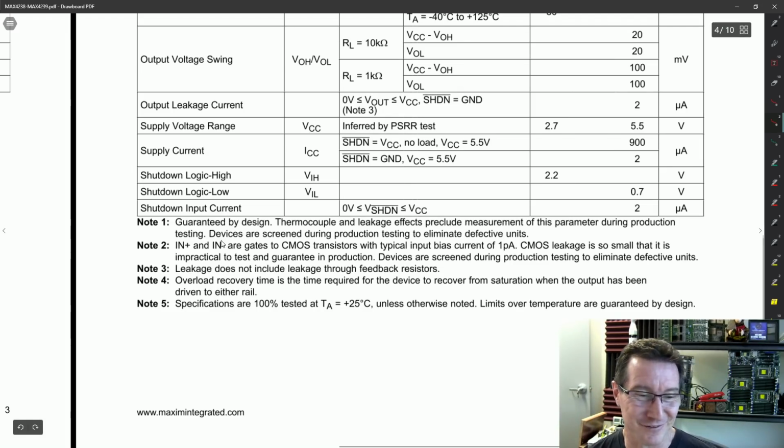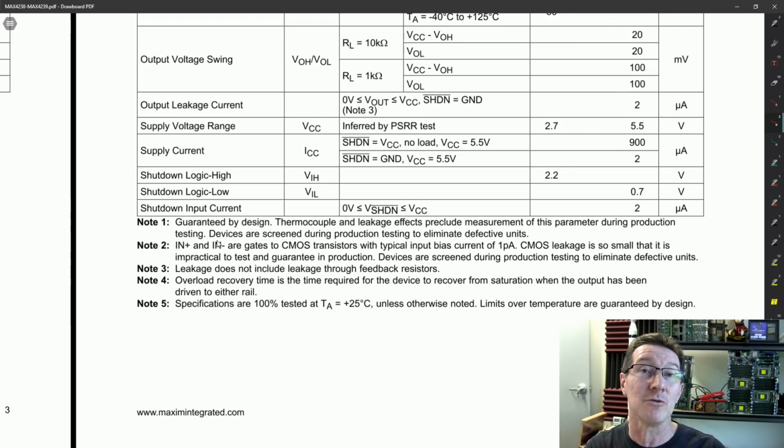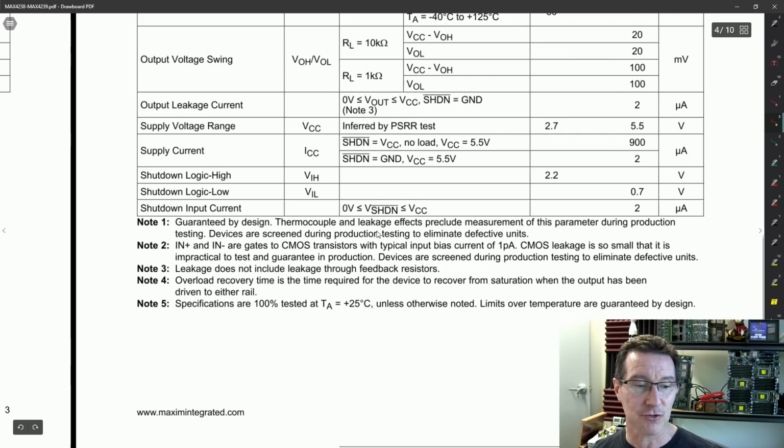But there's nothing wrong with that, of course. It's fine. Because the reason a lot of these precision parts are expensive is because they're expensive and time-consuming to test. It's really difficult, especially really precision stuff, low leakage and low offset voltage, to measure on a mass scale when you're designing production test jigs. So that's why you can pay $5-10 for a real precision op amp, for example. It's like, why? It's the same amount of silicon. Yeah, it's the labor and the complexity that goes into testing and guaranteeing the performance. Anyway, they are screened, blah, blah, blah.